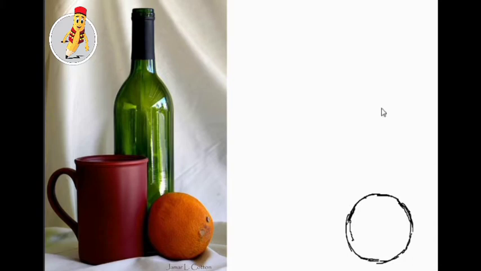Then for the cup, we are going to draw basically a cylinder. You have an oval shape on top, then two vertical lines going downward.